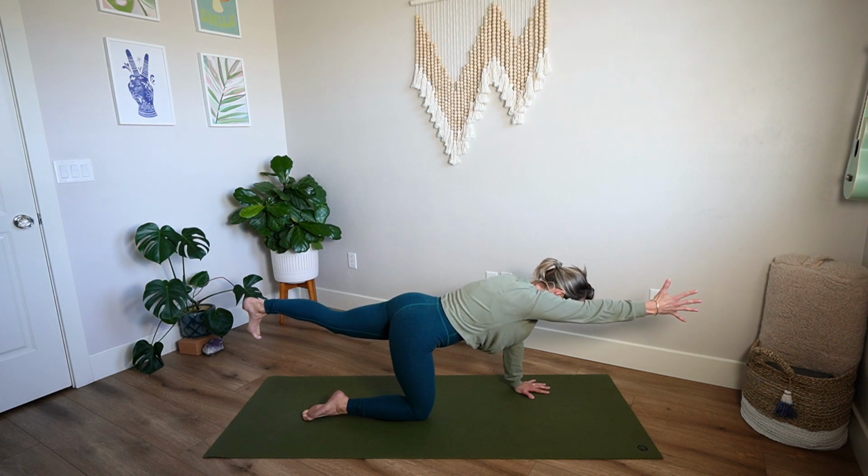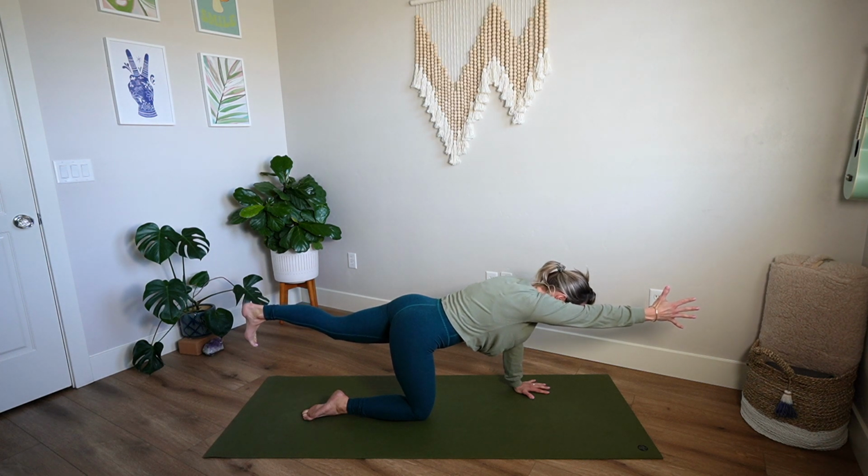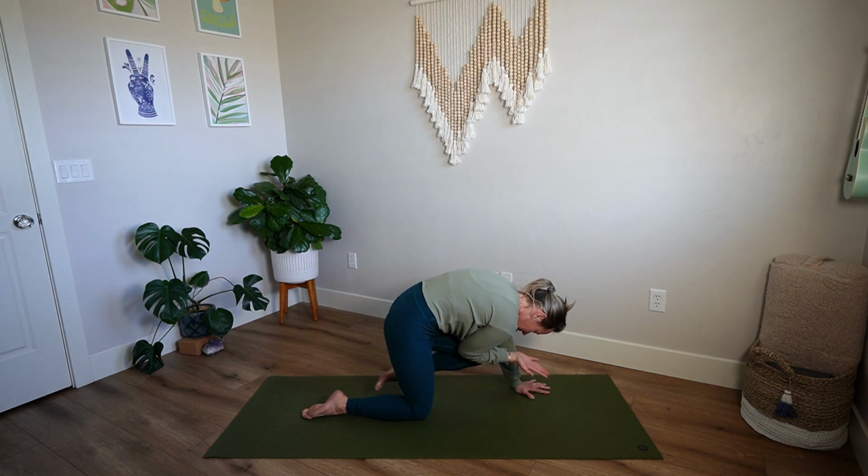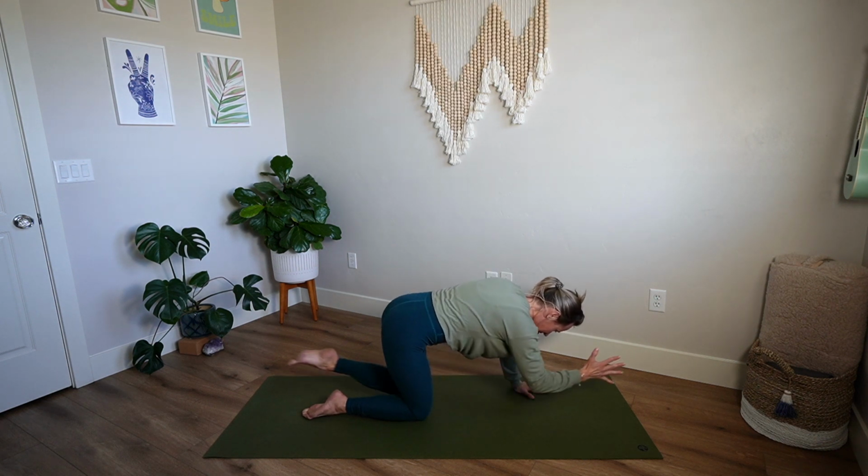Lengthen out through the limbs, but hug all of your energy to the midline. Keep your eyes really still, it will help you balance. Take a nice full deep breath in. Exhale, elbow taps knee, round into your upper body. Hold your balance. Inhale, lengthen.